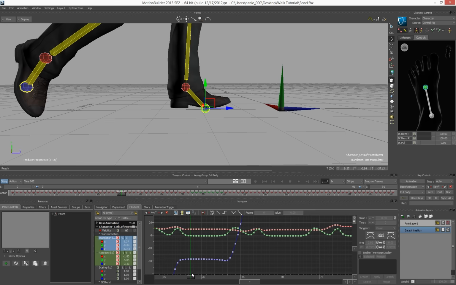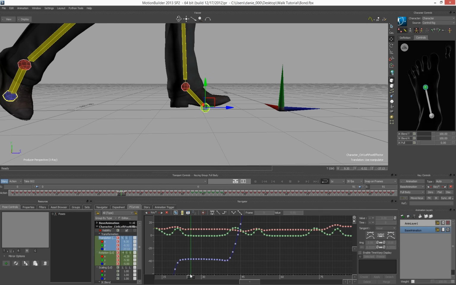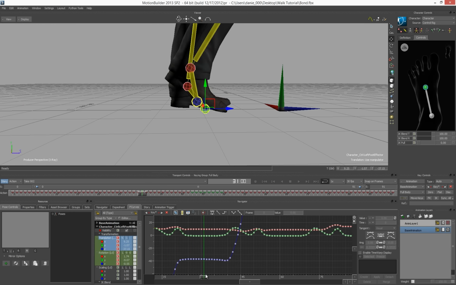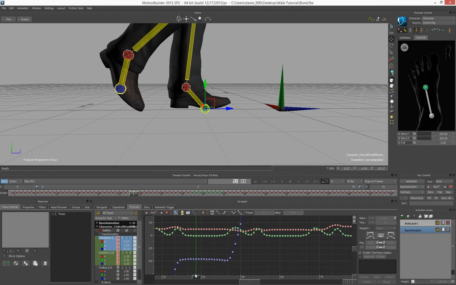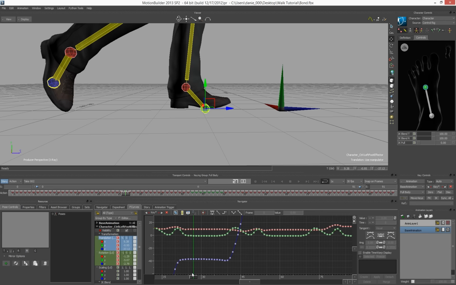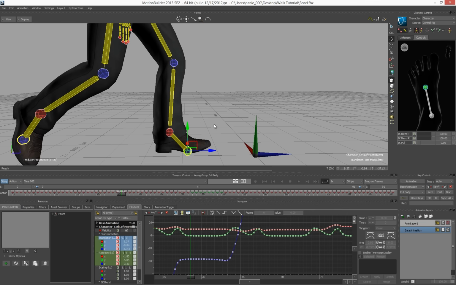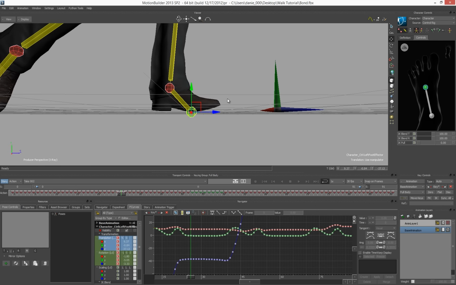I generally always copy here, because when this contact comes down, that tends to be more important to maintain the original motion than where it's lifting up. The contact pose usually defines the actual feel of the walk cycle, so it's good to keep that as clean as possible.